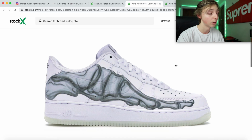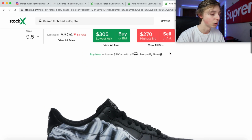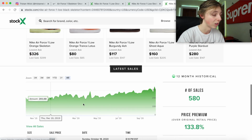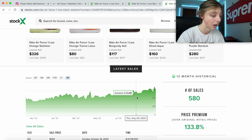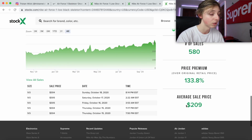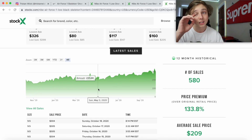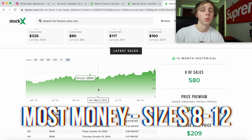And it's not just this colorway, in the 2019 edition too, even from last year, size 9.5. You can go check all sizes, you still got the chart rising, and you can see they came right up from like 170 all the way up to now 340, 330. So with these reselling, you can see it says average sale price is 209, but if you get the right sizes, which I always say to get sizes 8 through 12, those are the ones that will be most desirable for this drop.